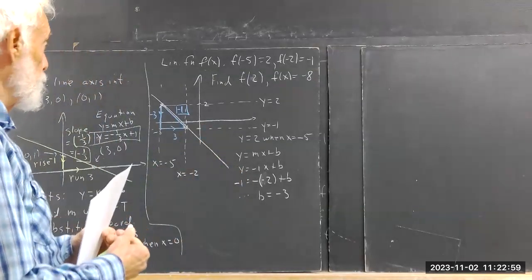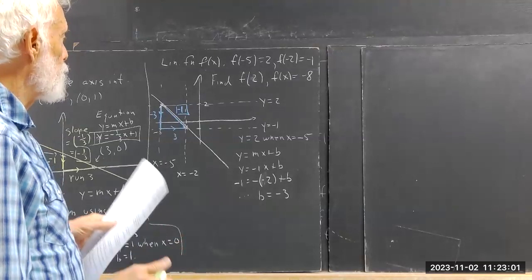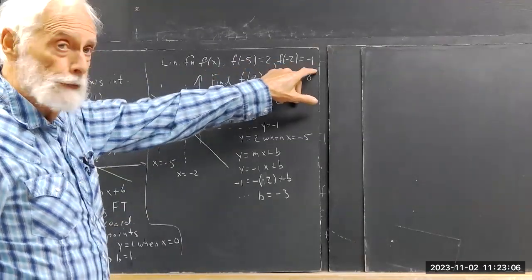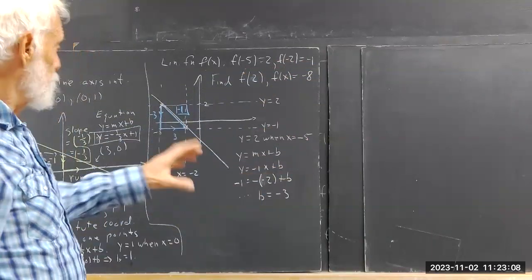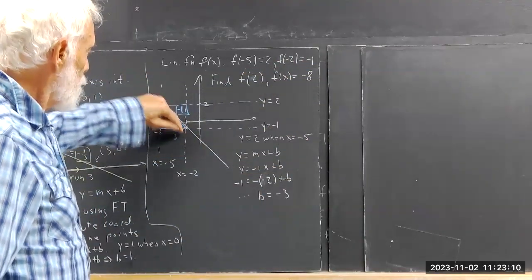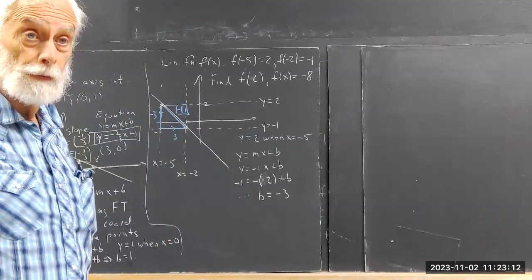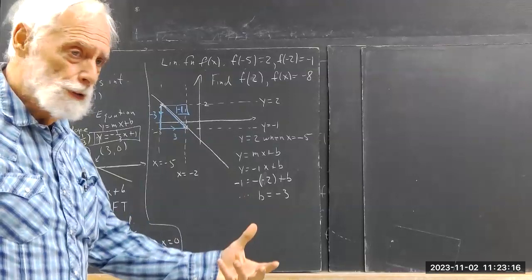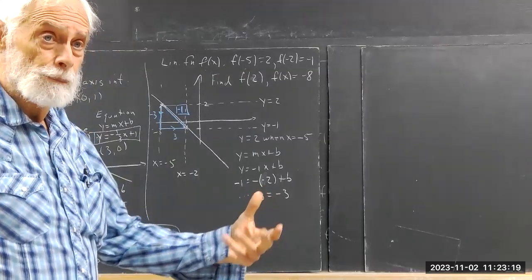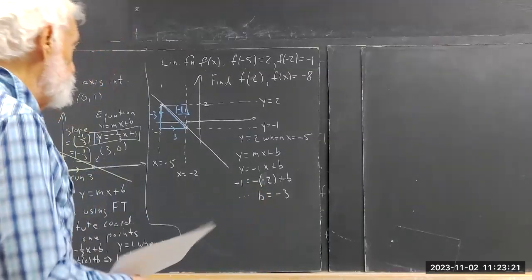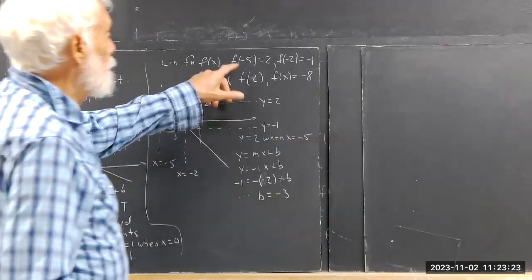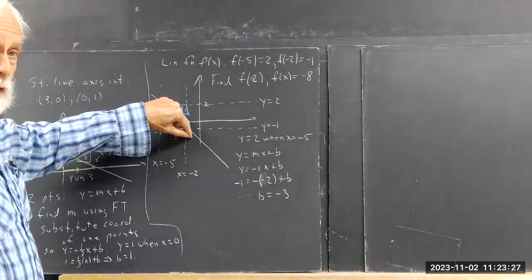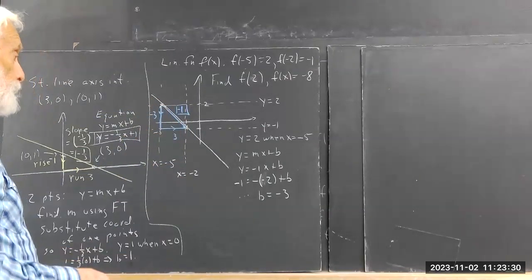Now, my point here is, if you're given this kind of information, f of -5 equals 2, f of -2 equals 1, just in general, you immediately want to put that information in 2 points on a graph. Because once you have 2 points on a graph, you pretty much know what to do to get the straight line. So we're just translating from the function notation to a y versus x graph and going from there.